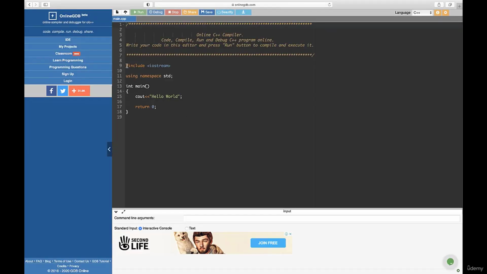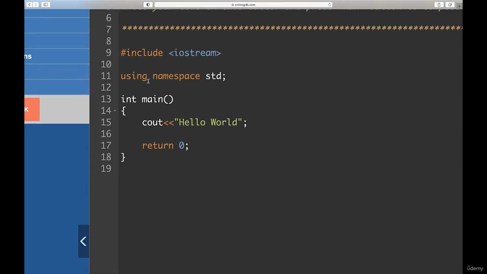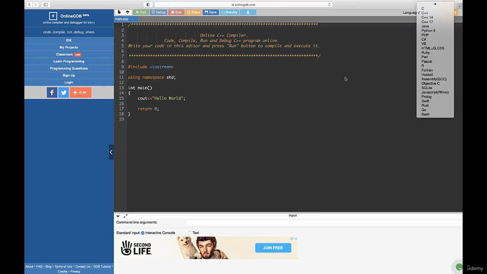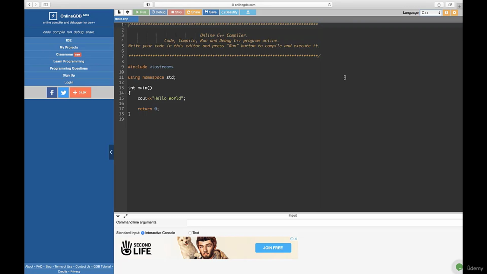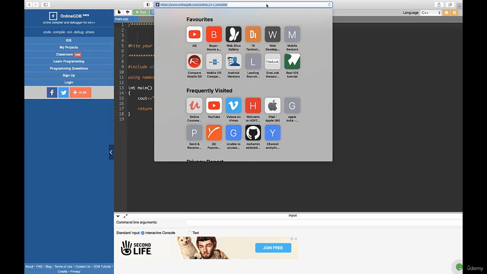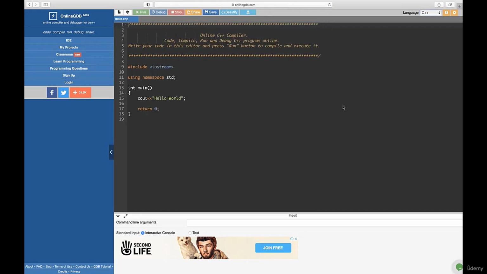You can see that a ready-made main function is given here with iostream, and using namespace is also included, already pre-written. So you can select C++ and write C as well as C++ programs. Both the programs you can write. So I suggest you practice here online. In the next section, I am showing how to install IDEs. If you like any IDE, you can start working there, or even practice here. So let us go back to the IDE.